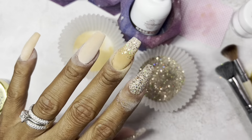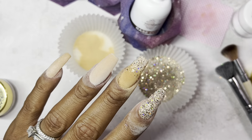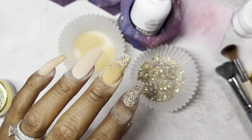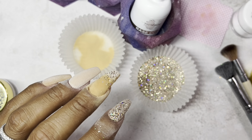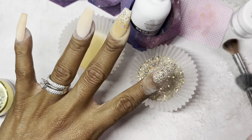And then I'm for sure going to be buying their dip and gel liquids just to try them out, as I know I'll love them because these items were amazing.